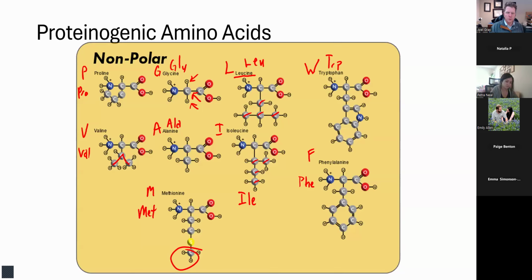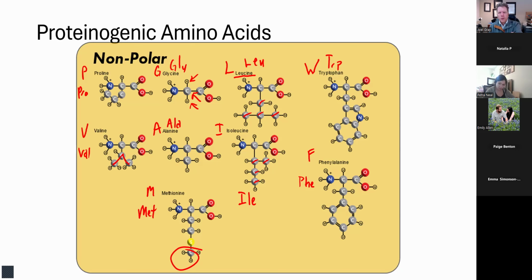Okay, so there's our 1-letter and 3-letter codes for all of our proteinogenic amino acids. You guys are going to need to be able to identify these amino acids more so than be able to draw them. There will be some instances where I'll ask you to draw something, and more than likely those are going to be a part of the discussions. But that's going to primarily be where that is.